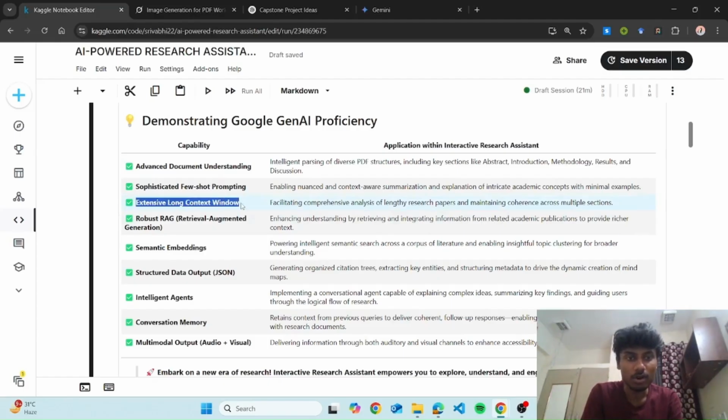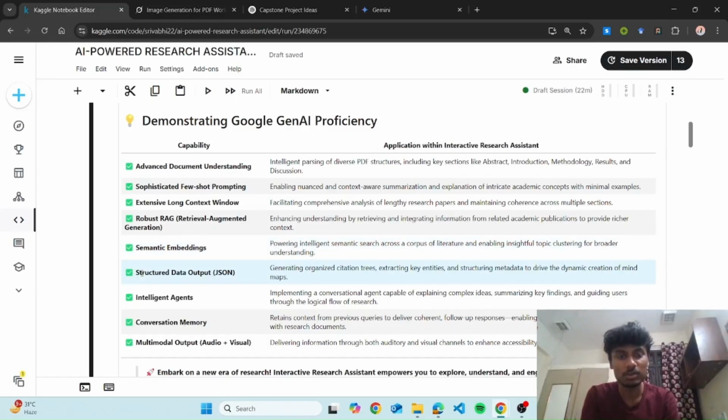Again, I've employed an extensive long context window for better semanticity and better response generation. And then there has been an implementation of the RAG pipeline for the Q&A feature with the model. Semantic embeddings have been employed for converting our text into vectors.